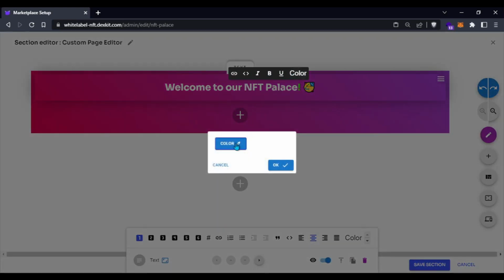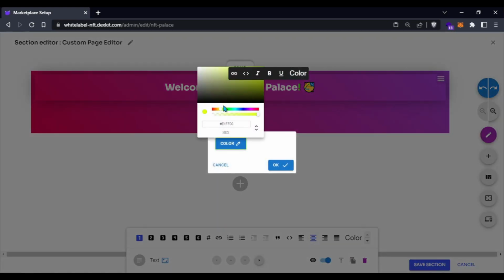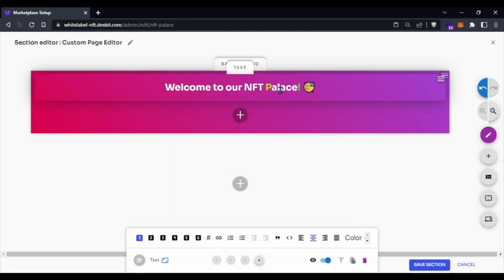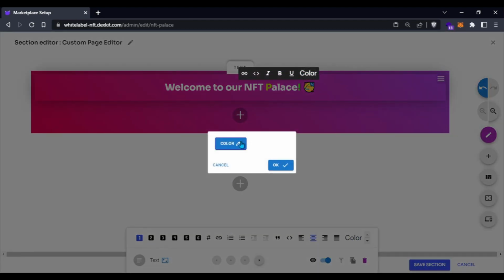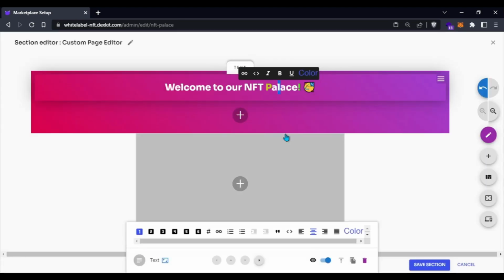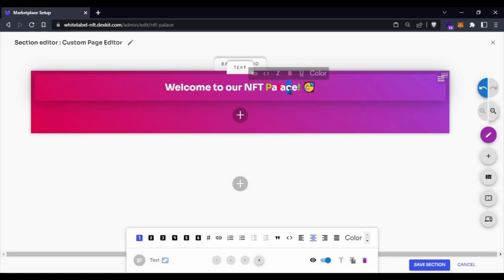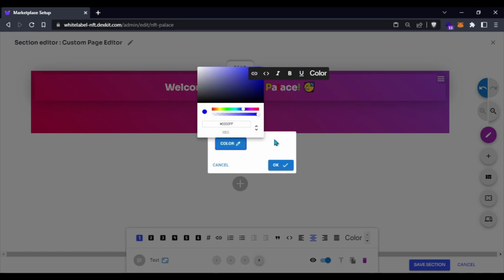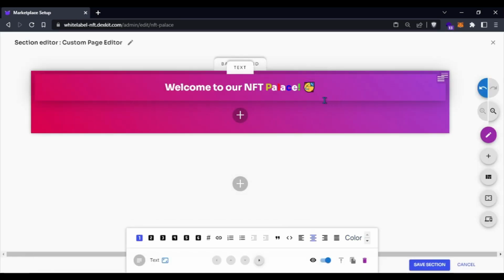Or a green one. Maybe a blue here. Did you see what we can do with this section?